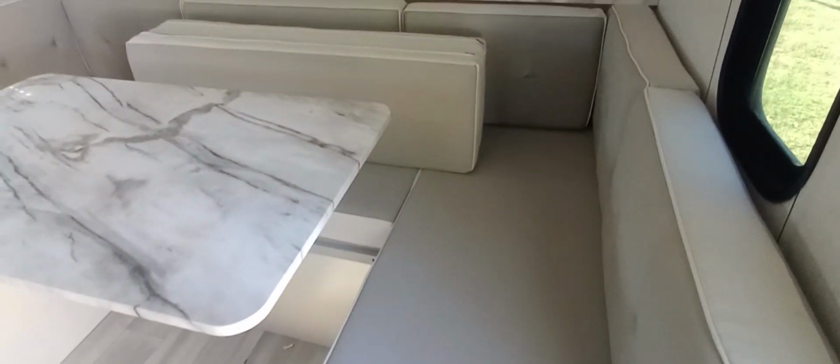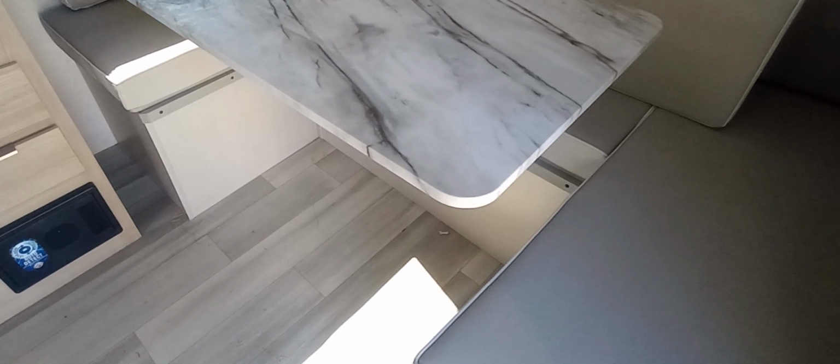So right here, when you walk in to the right, you do have your big booth dinette. Of course, you can put your table down and it makes into a big bed here. This table is on a little swivel, so you can turn this. Let me slide these over a little bit.